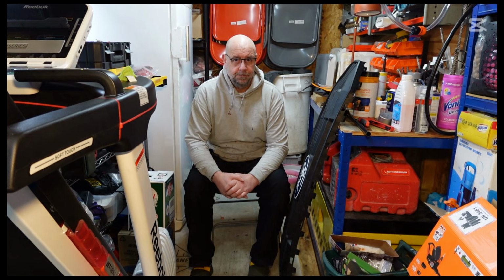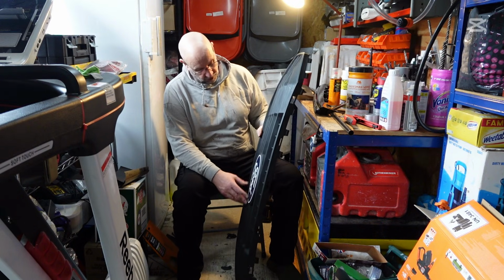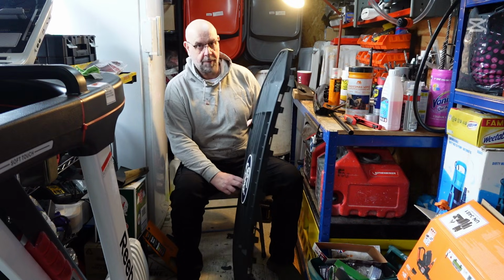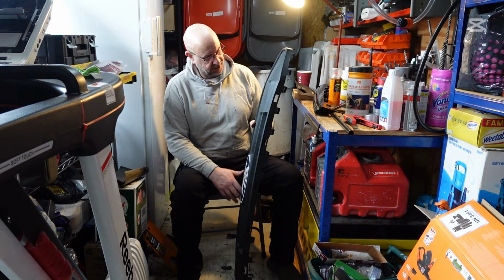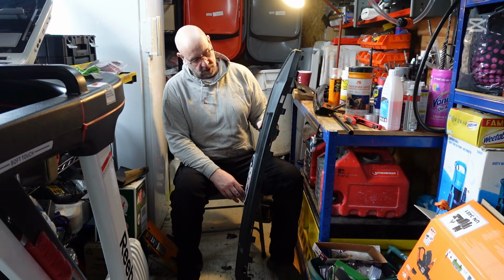Okay, so it's probably been about an hour and 20 minutes, I suppose, to go over the top of this. I've gone over this in 400 grit. I'm now going to drop it down to 1200. It was only the 400 just basically to get the texture off of the plastic. So now I'm going to go to 1200, just flatten off what I've done.